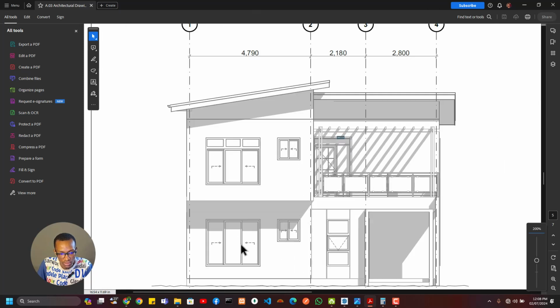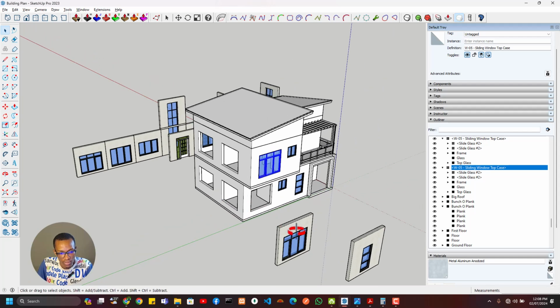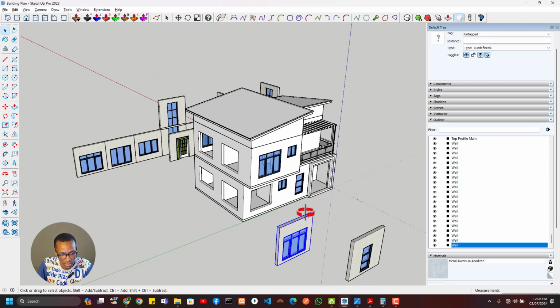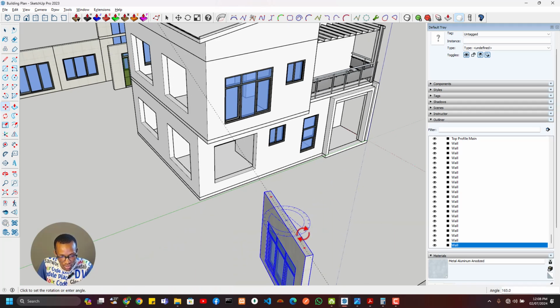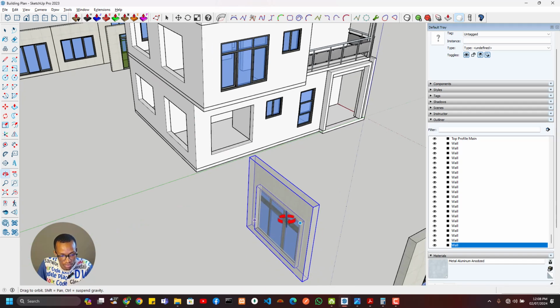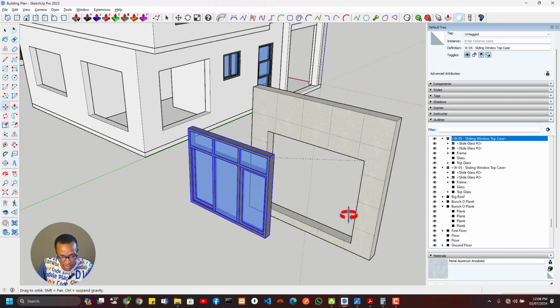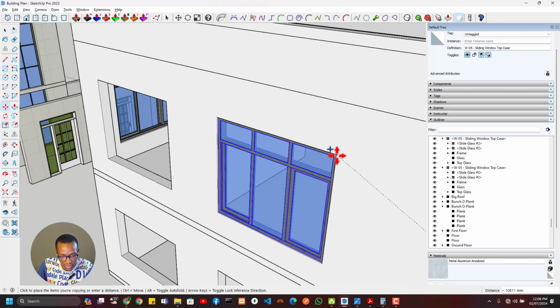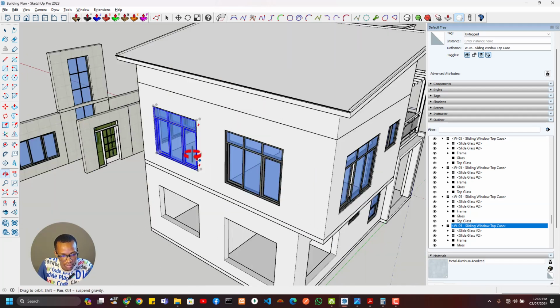Okay, this window down here is the same 1.9 window, but the one without, right? So I could just take this and rotate. You see how I'm just maneuvering this thing? It's just so that I can place it easily, right? So you could just pick your window and put it right there without all this rotation I'm doing. But I just found it easier to place windows this way, right?